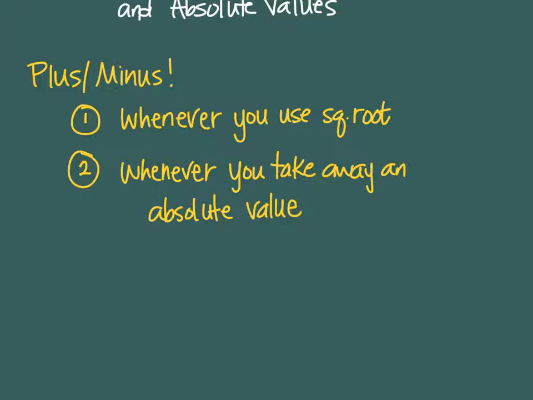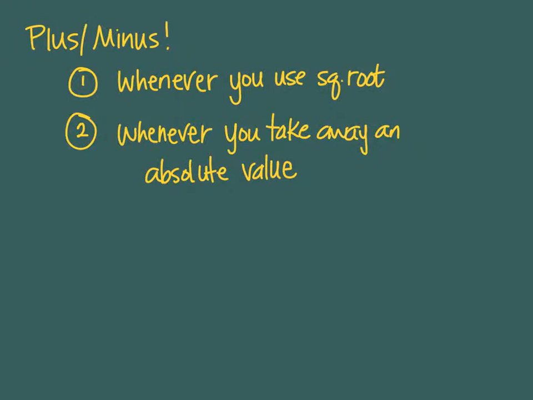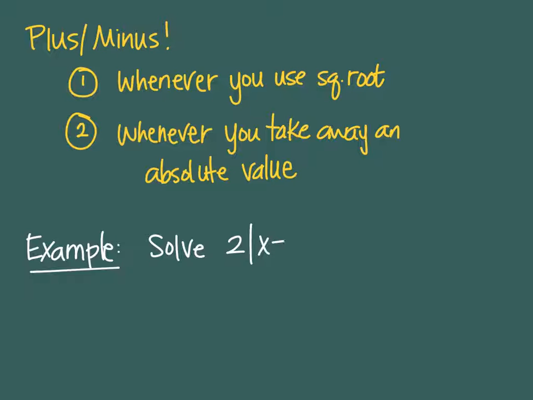So I'm just going to show you how that works in some sample problems as they relate to your homework. So these are all solve. Solve means take it all the way to be equal to 0 until you get your final answer. And so we're going to solve 2 that's outside of an absolute value. Inside's going to be x minus 4, and on the opposite side will be 16.